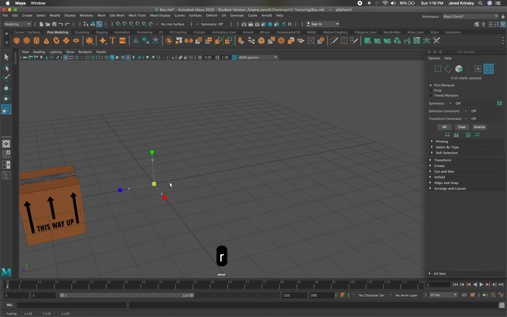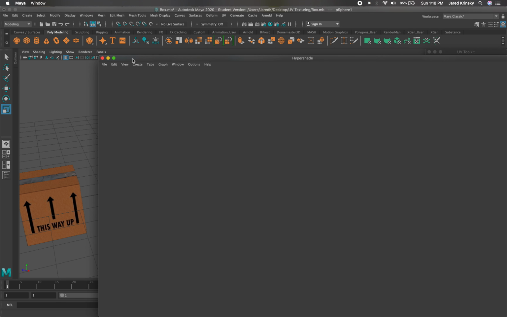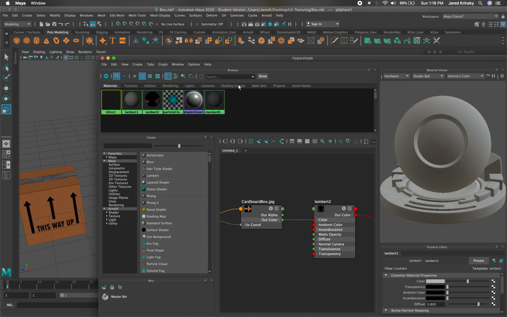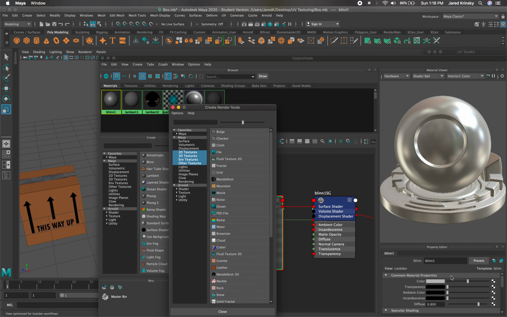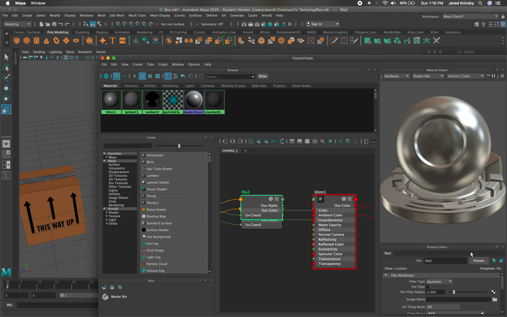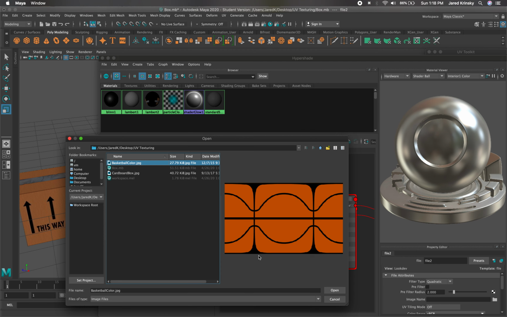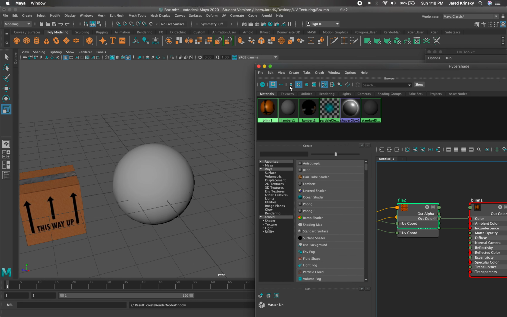Let me scale this on up. And what we're going to do, we're going to apply a texture that I already created that fits this model. So I'm going to create a new material. I'm going to go for a blend this time, just give it a little shine. Go to color, add a new file node, go to the folder, and we're going to click on basketball. So this looks very weird, and the reason why is because it actually fits with our UV.